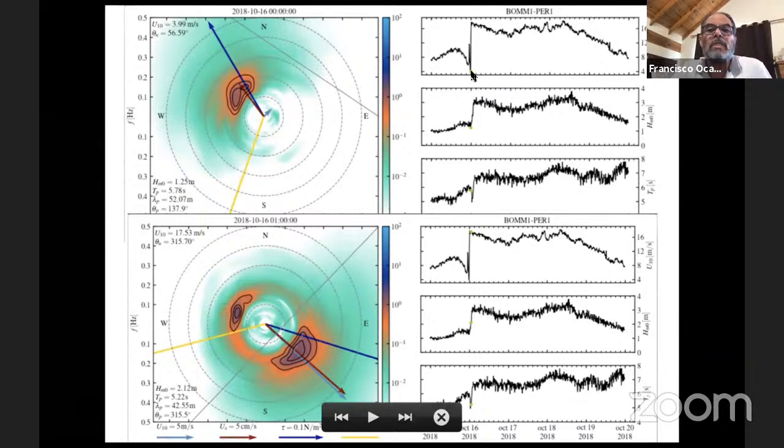So the wind speed at this particular region, at this particular time, is very low, almost 4 meters per second. So the light blue is the wind speed. And the stress and the Stokes drift are these arrows. And just when the actual front passes by the buoy, the wave conditions change dramatically. And it is only a few hours or 1 hour difference between this signal and this signal. And the wind speed is now very intense, 17.5 meters per second. And of course, the wind conditions are very different. And what is more important is the exchange coefficient, the momentum transfer, and even the Stokes drift are rather complex and difficult to estimate.